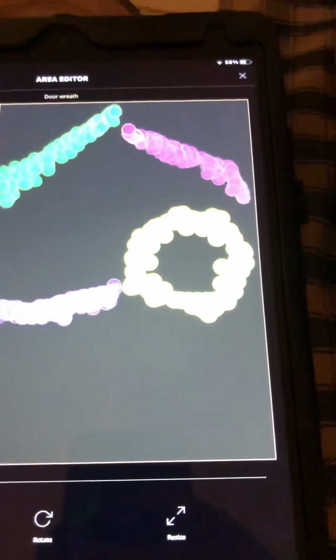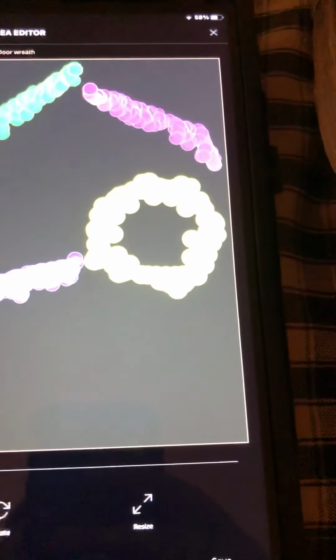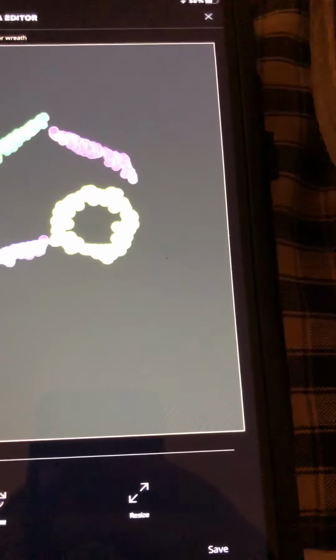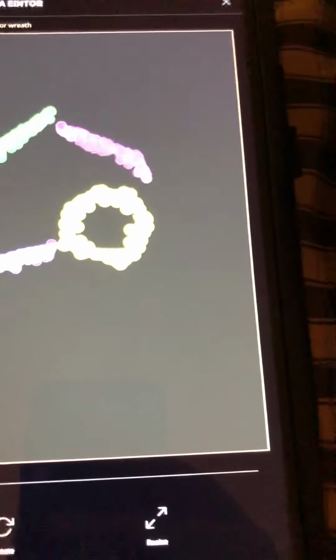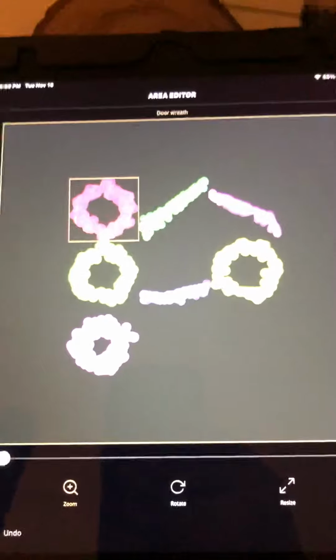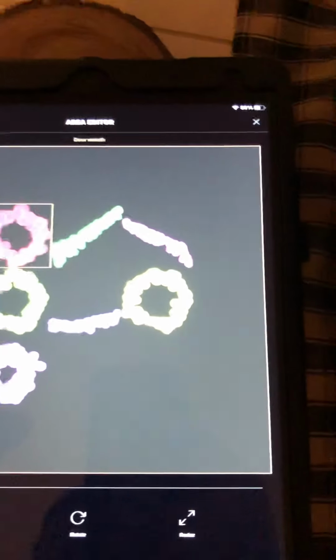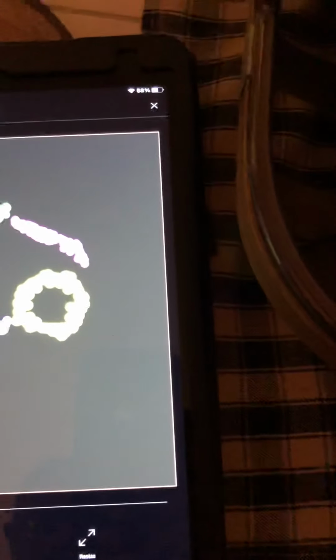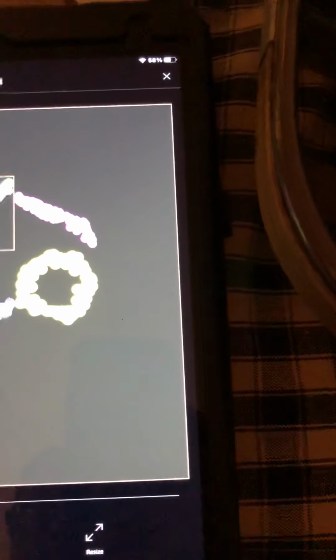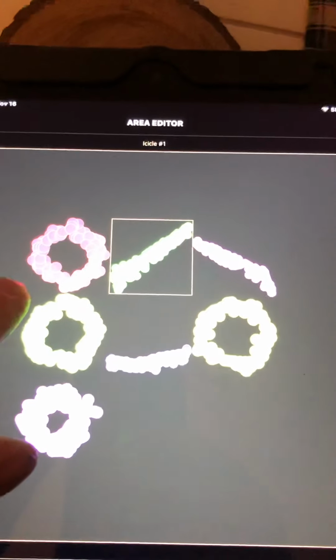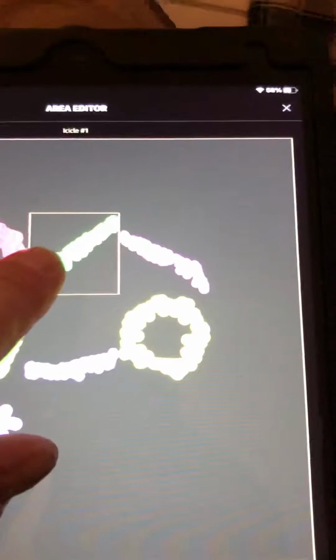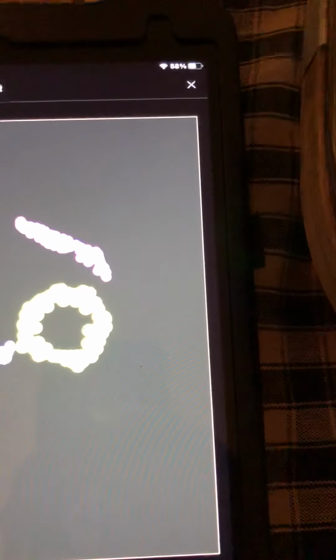So now it gives you this. I like to make everything smaller so it fits. And then I start with, this is icicle light number 1. This is basically the peak of the house, so I'm going to drag that up here.